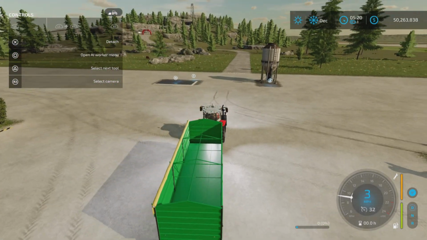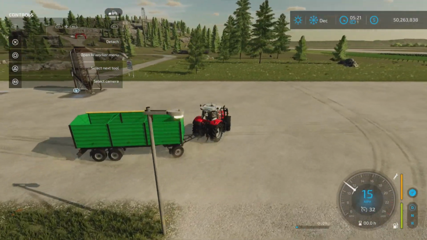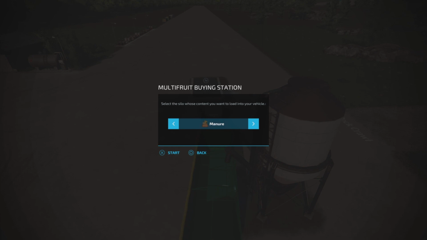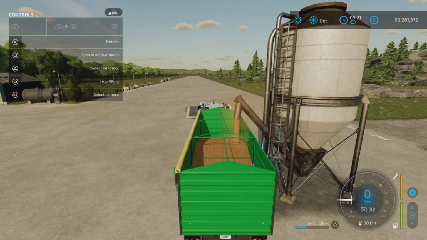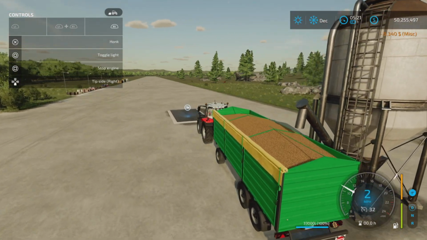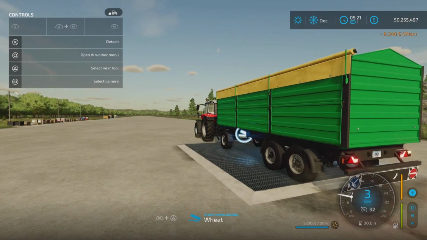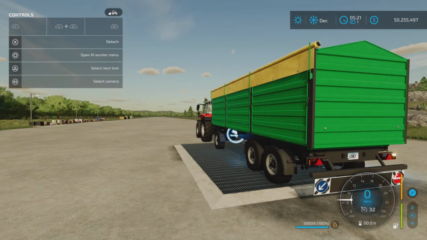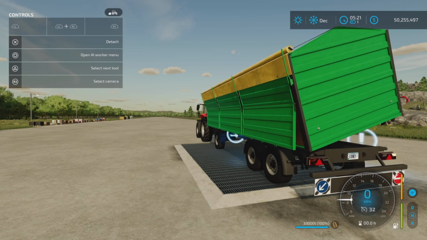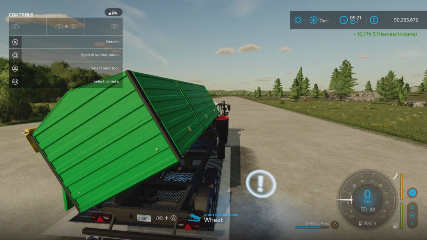And right, so let's zip over to this buy anything silo and throw something in there. We'll just throw some wheat in there just because I have stones already in the other trailer, which we're going to test in a moment. So we have tip side left. Let's look at tip side left first. There we go. You can see the suspension is a little bouncy. There we go. There it is. There's the tip side left. Not extremely fast unloading.